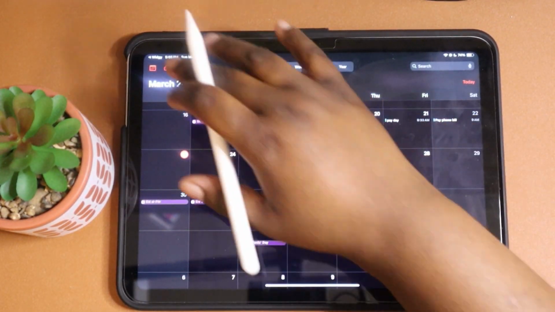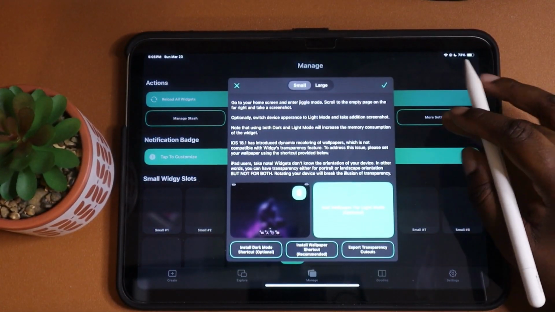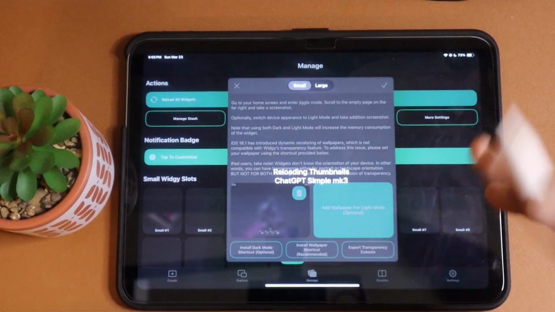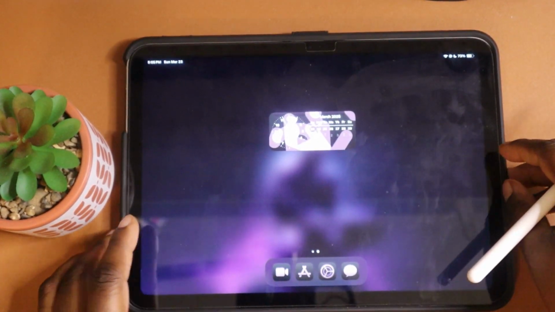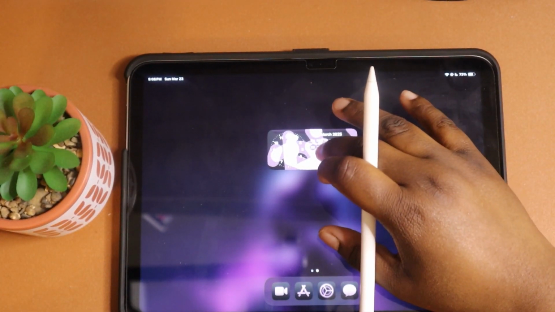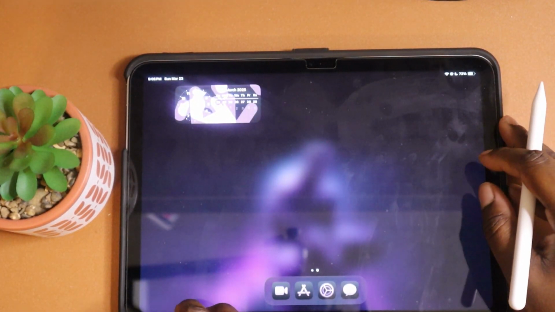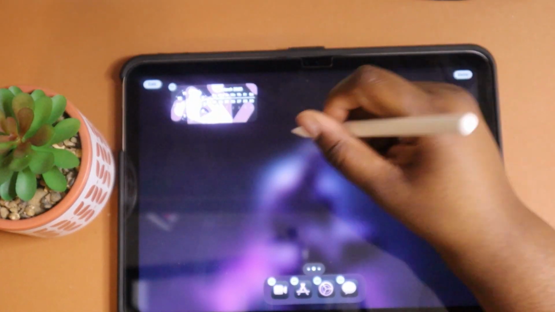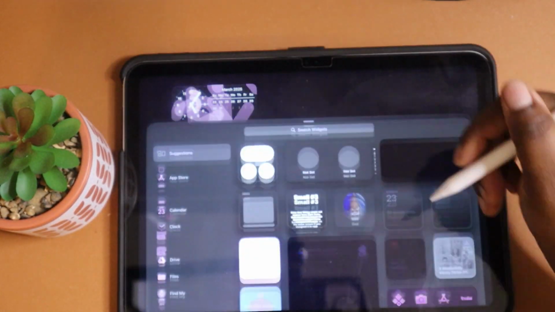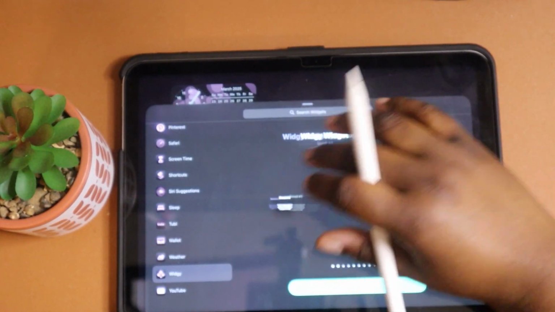Now, like I said, sometimes it'll allow you to set your transparent background for the widget. Sometimes it doesn't. You just have to go in here and tinker with it. But this is currently what this one looks like, but it does not match my home screen. But like I said, if there's something that you want, you can just place it there. And if you pay the $8.99 one-time fee, then you'll be able to just have widgets galore on your home screen.